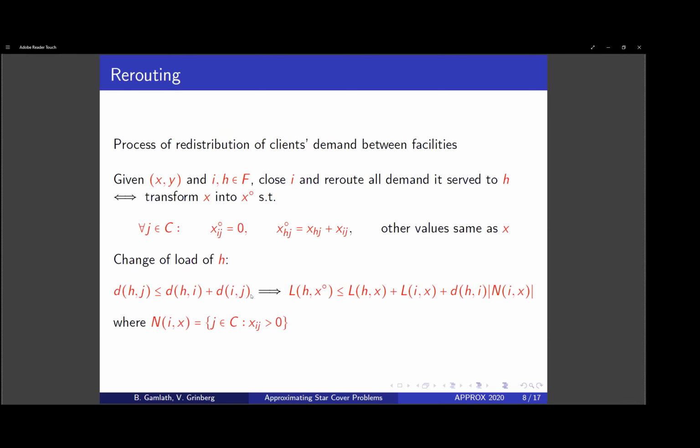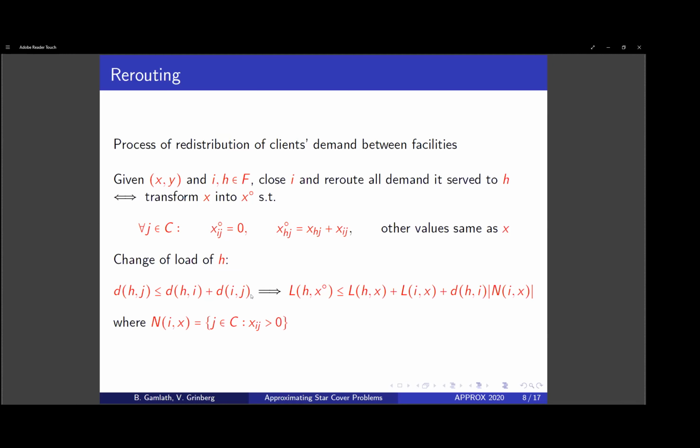So the main question is, how do we bound all these terms when we try to reroute? That is the main point of our algorithm, but I don't have time to explain how exactly it works, because it's extremely non-trivial and quite complicated. So maybe I shall stop right here in my presentation. All right, let's thank Vadim.